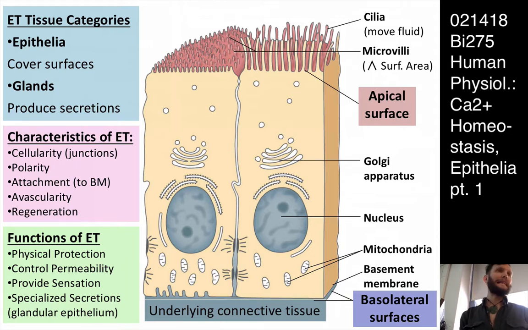There's also a polarity. There's an up and down, top and bottom. Those terms aren't actually correct. We say apical, which typically is shown on the top of a diagram, and basolateral, which is the bottom. The basolateral surface of an epithelial cell is connected usually to connective tissue that lays beneath the layer of epithelial cell. So another thing about epithelium is because it has this cellularity, there is an avascularity to it. What does that word mean to you? What does the word avascular suggest? Yeah.